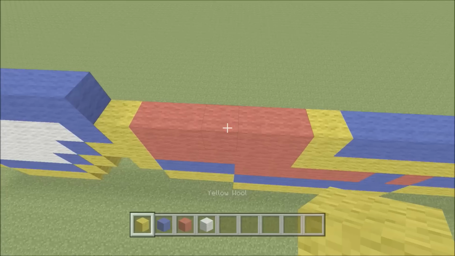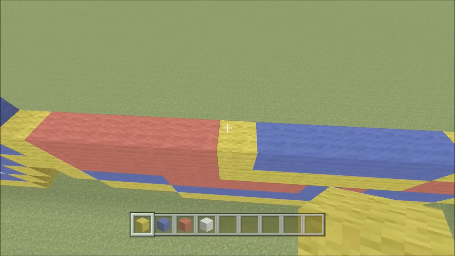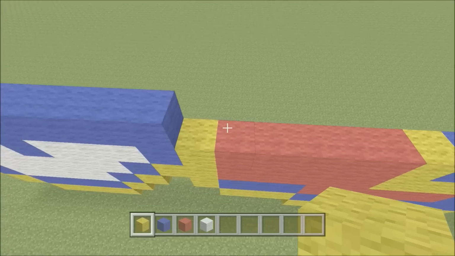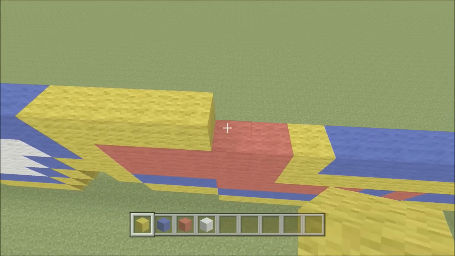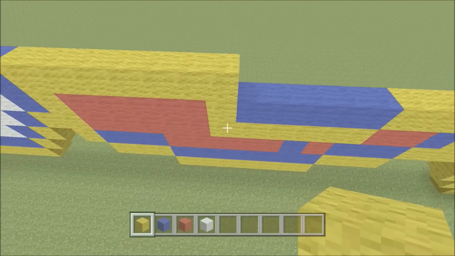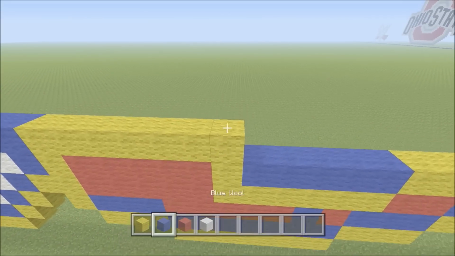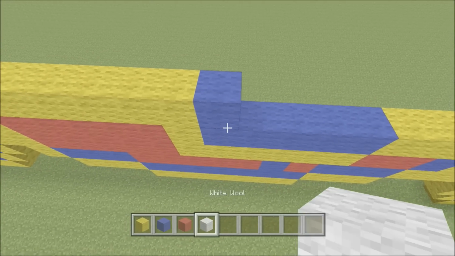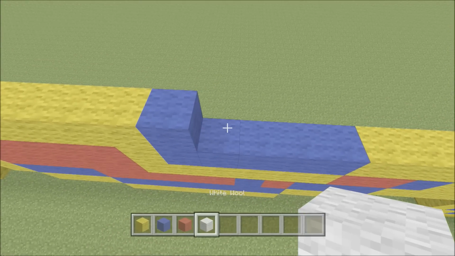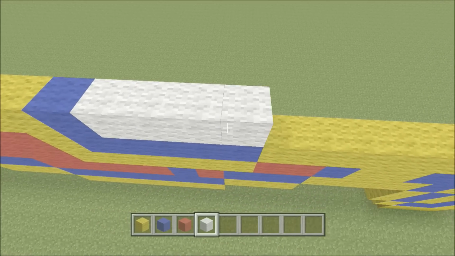And we're basically going to be connecting this yellow block here on the layer below with this yellow block over here. So that's going to be 7 blocks. So 1, 2, 3, 4, 5, 6, 7 blocks of yellow. Okay, now let's go ahead and add 1 block of blue. Now let's go ahead and switch to our white, and we're going to follow this now with 4 blocks of white. So 1, 2, 3, 4.